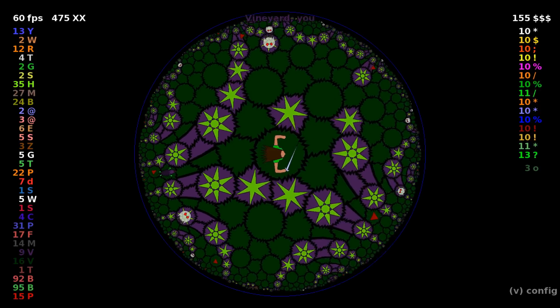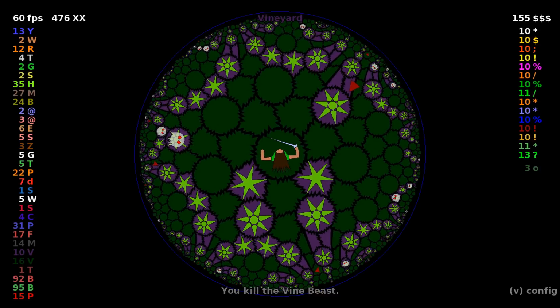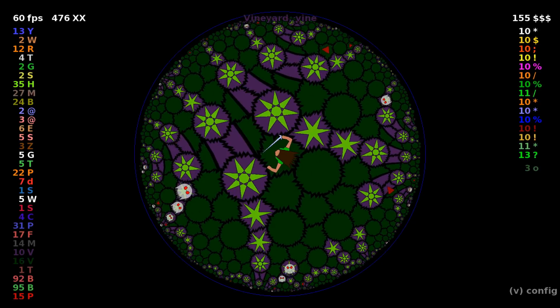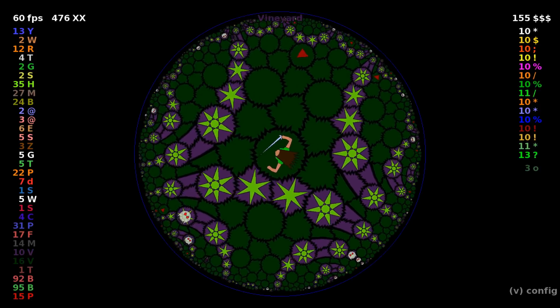And we have another vine beast coming up. And the place where I want to put this vine beast is actually right there. And that will still let us maneuver around pretty freely. I'm still really just scanning around trying to find an exit.